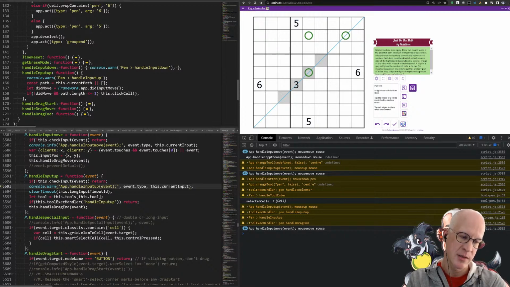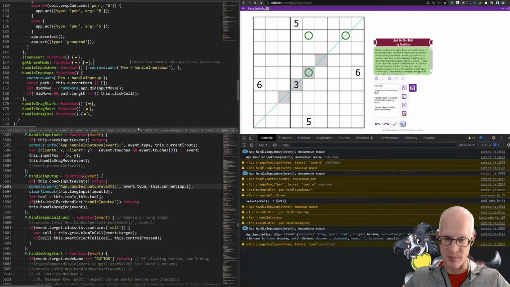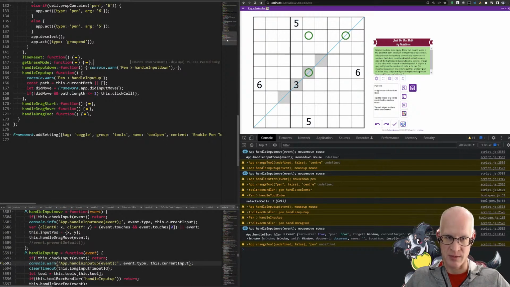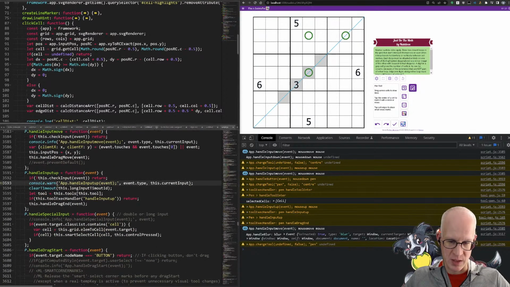Huh. It should really pair those up. It shouldn't send the down to the next tool if the up was on the previous tool, right? I was going to say the tool should just not pay attention to events that are happening outside the thing, but the down... Wait, but then the down was inside the board.